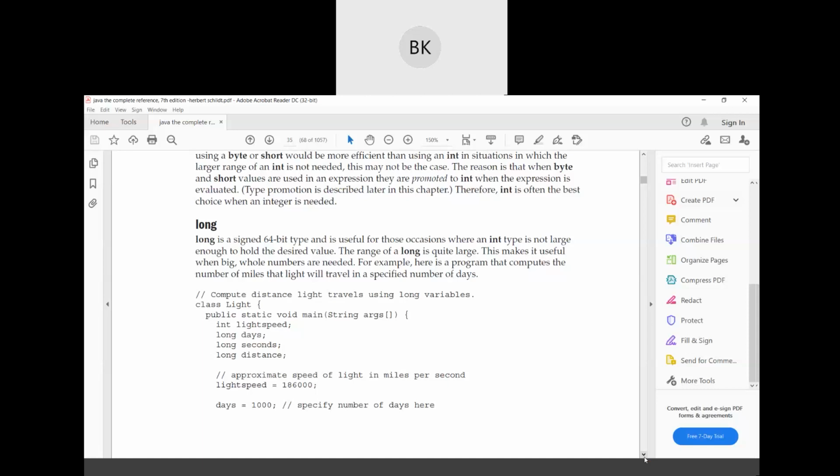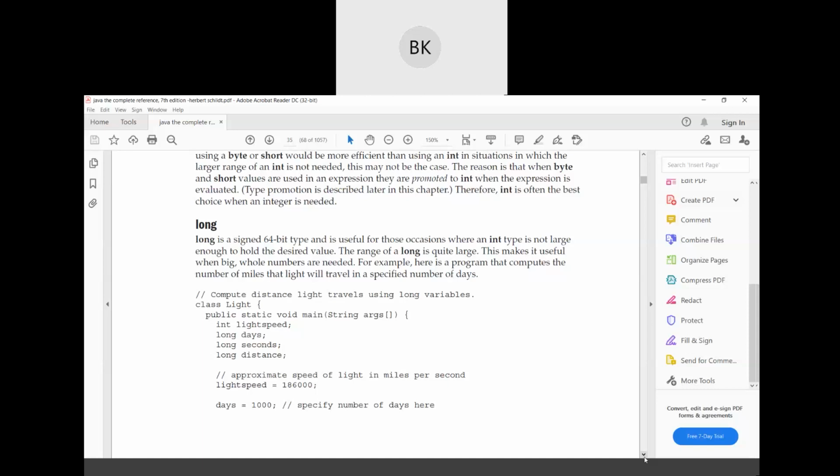Alright, that said, what is narrowing, what is widening? What is narrowing? When the left hand side data type is lesser than the right hand side data type, that is called narrowing. Narrowing is not accepted in Java. Float f is equal to 10.4 means 10.4 is a double number. It occupies 8 bytes, and float occupies only 4 bytes. How can you fit 8 bytes of data into 4 bytes? Narrowing is not accepted.